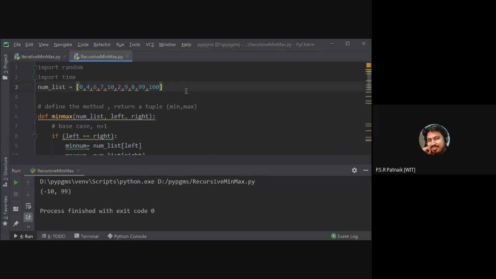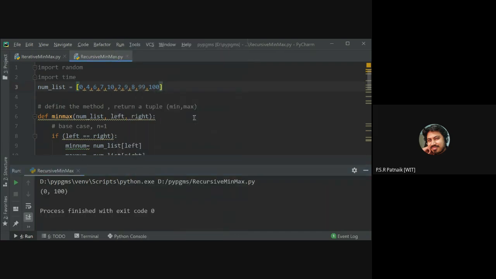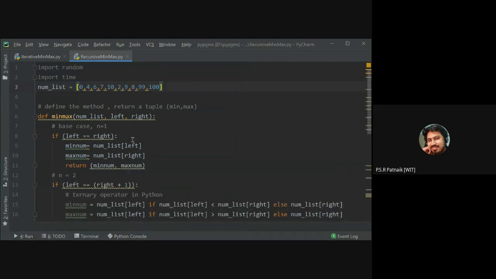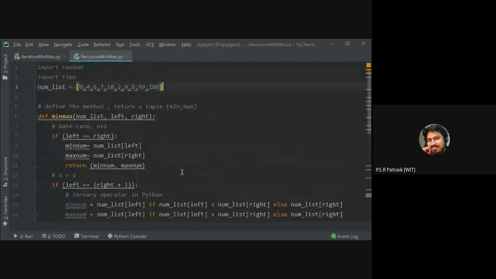What would be the answer in this case if I execute this? 0 and 100. Okay, I hope you understood this logic, how we wrote this. Let me know if you have understood. I'll stop.